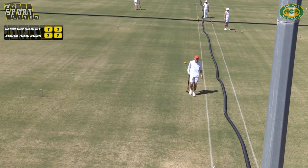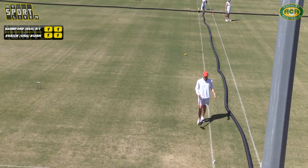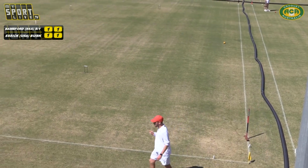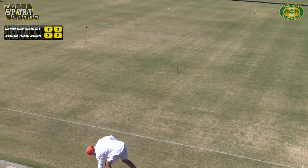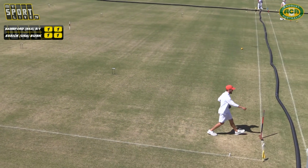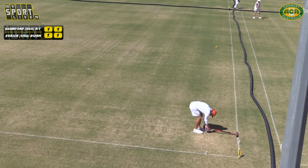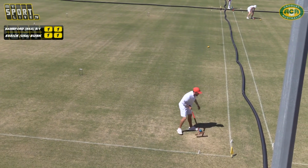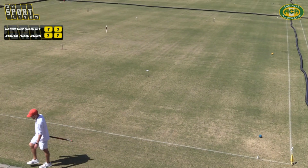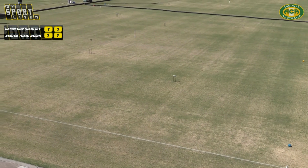Ed, is the hill the same on this lawn as on the lawn that you were playing on yesterday? Oh, look, the hill on my lawn yesterday was interesting. I couldn't really predict it over the whole match, and obviously I hit quite hard, so it doesn't really come into play so much. Well, from the view I got, they looked to be squirreling a little bit rather than entirely hilling.